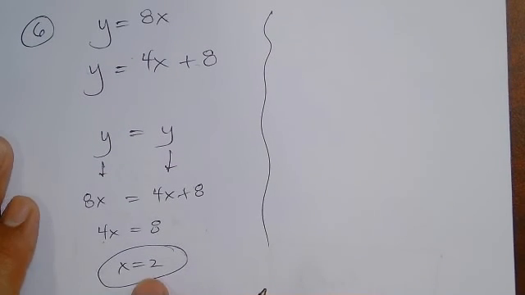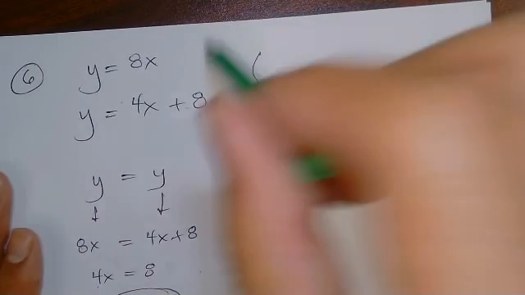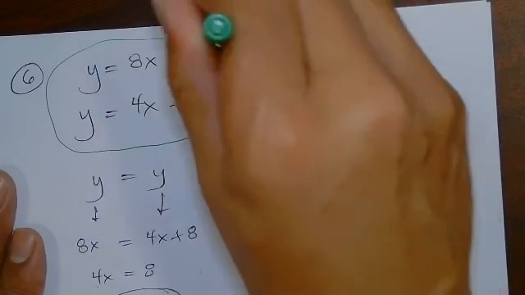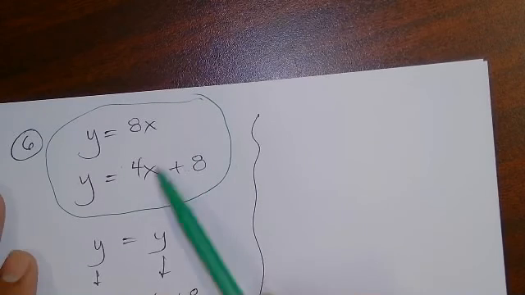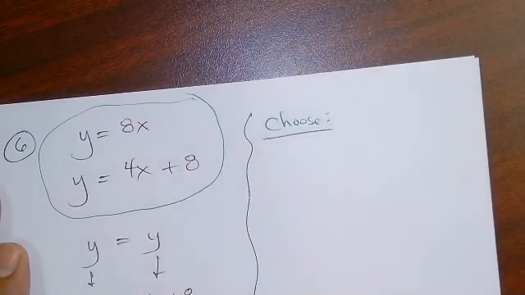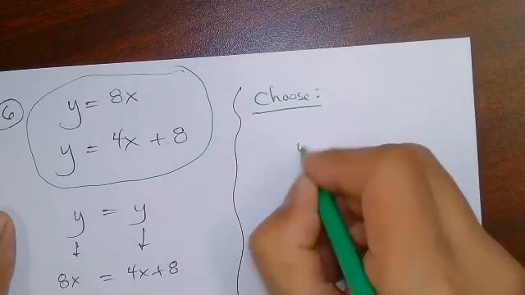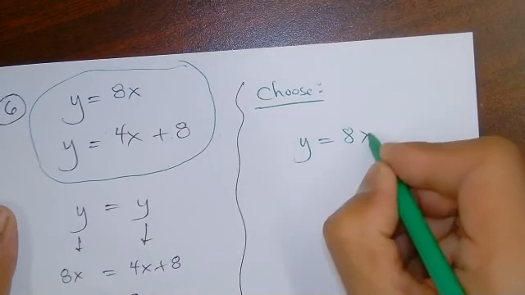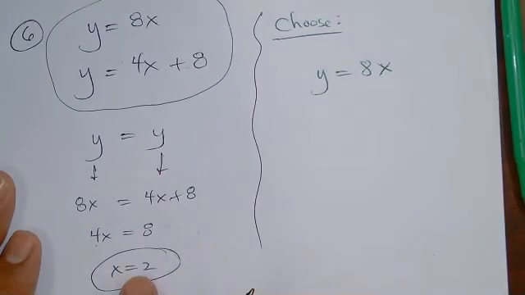What do you do to find the other coordinate? This is going to happen all the time. Once you find the first coordinate, you have to come back to your original system right here, these two equations that were given in the beginning. Sometimes you'll find x first, sometimes you'll find y first. You come back over here and you choose one, because you have to substitute. So I'm going to choose the easier one, this one. y is equal to 8x.